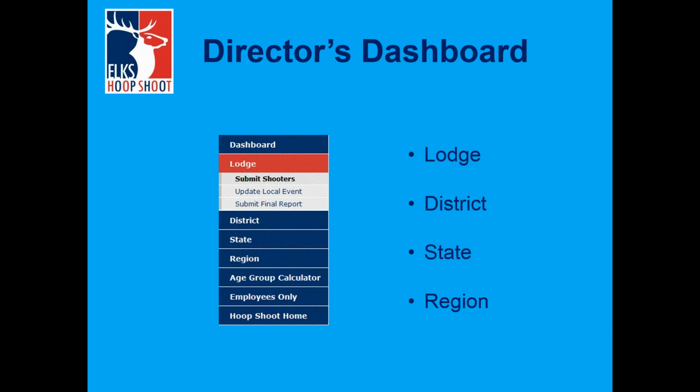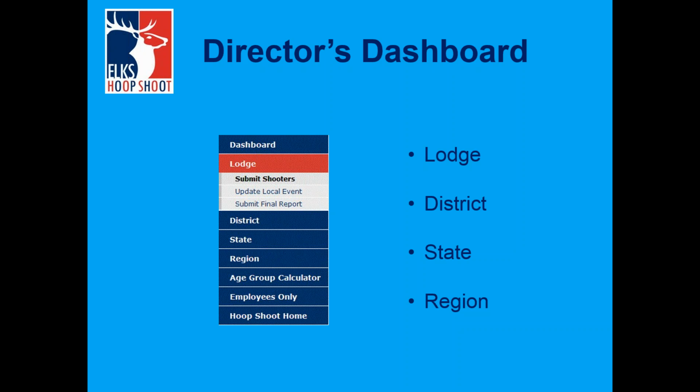If you are a Lodge Director that does not have access to the Lodge dashboard, please check with your Lodge Secretary. Make sure they have appointed you a Hoop Shoot coordinator in CLMS. If they require assistance with this, please have them contact the Hoop Shoot office. So that only applies to Lodge Directors.